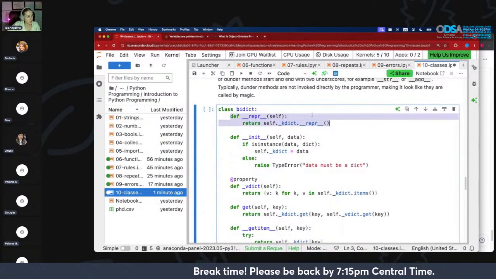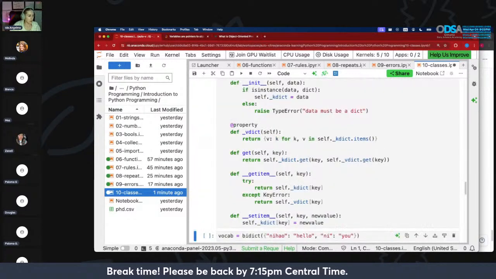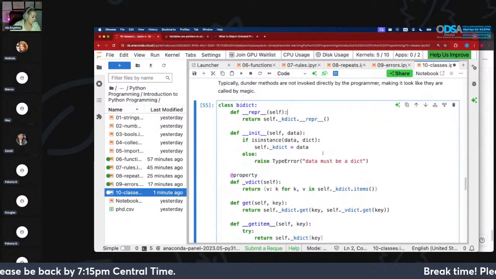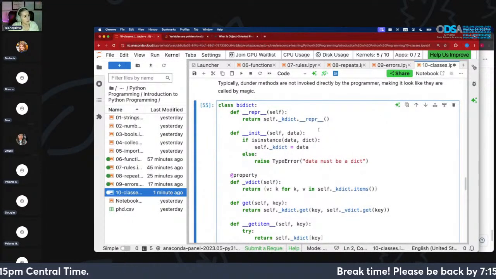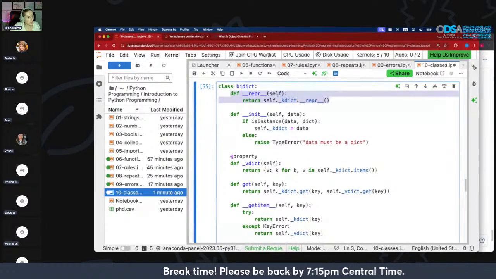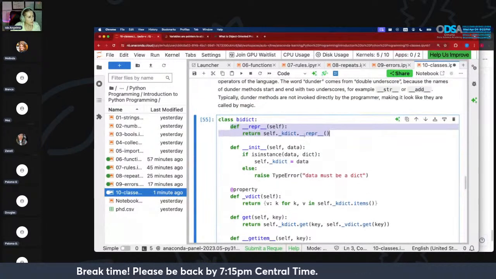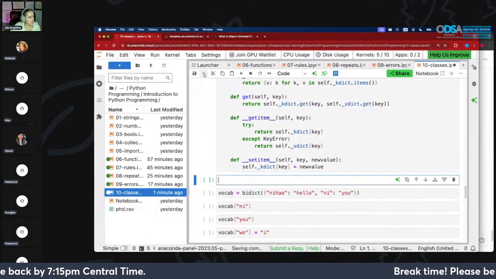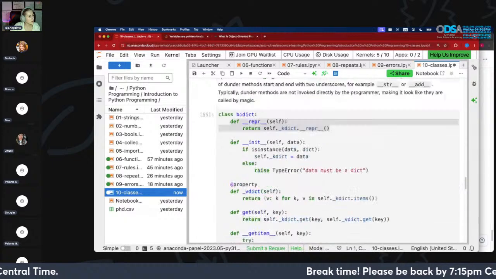So we have here bydict, and we've added here dot underscore underscore rep, and this one prints it out. Did I run the cell yet?